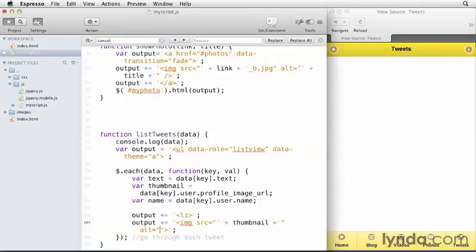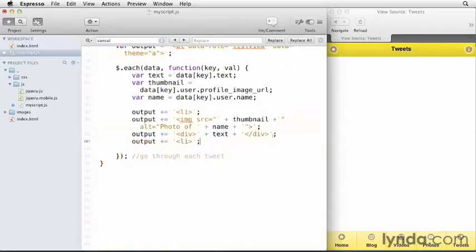And for the alt tag, it'll say photo of the name of the user. Then after that, we'll create a div right here just for the text. We'll close out this list item. Make sure I close this thing. And then close out my list item.